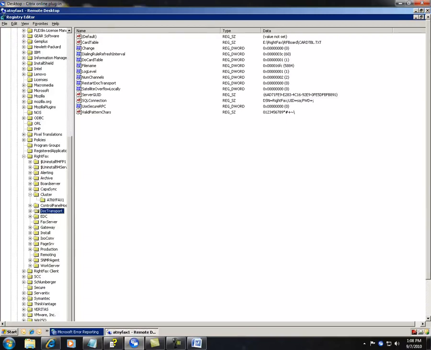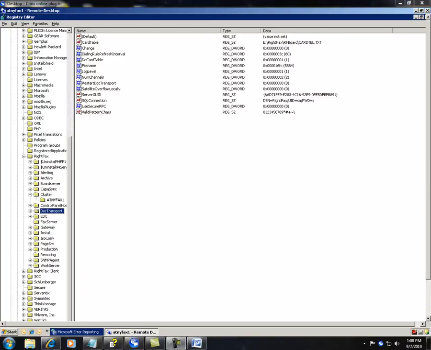So now your server GUIDs match your database, and you should be able to bring up your RightFax server all restored. And once you're up, if you had the integration module, it should be all configured, and actually your email gateway might have to be configured if you didn't back up the registry. A couple of minor things, but you should be just about ready to run.